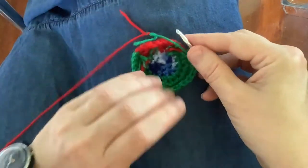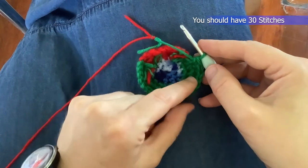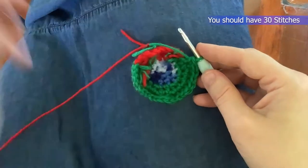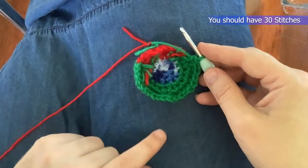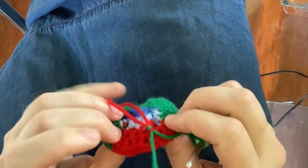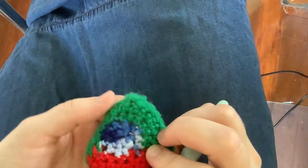Okay, so in theory, by the end of row 5, beginning of row 6, you should have 30 stitches, give or take one or two. It's a very forgiving one if you're just a couple stitches out. It's also quite forgiving of not being the most even in your stitches.